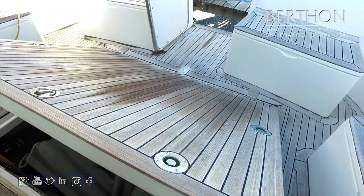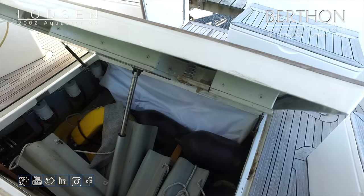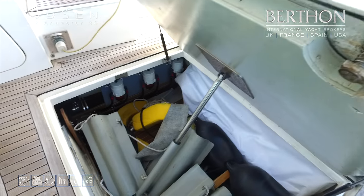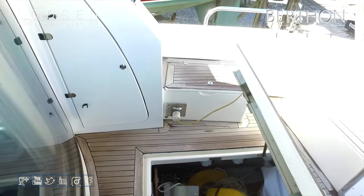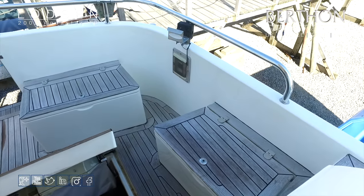The big hatch goes up on a large central stay. There is masses of volume in here. We have got filters for the main fuel tanks, which you can see over on the starboard side — so the tanks are set aft. It is a really good cruising space for keeping all of your kit.